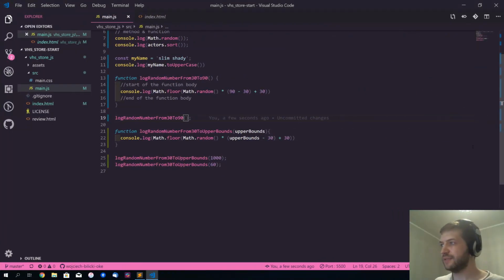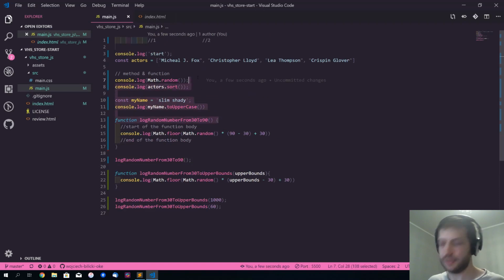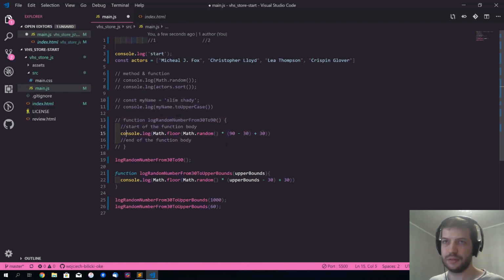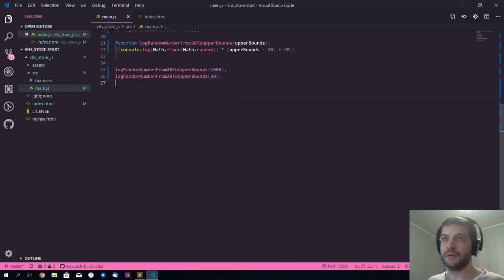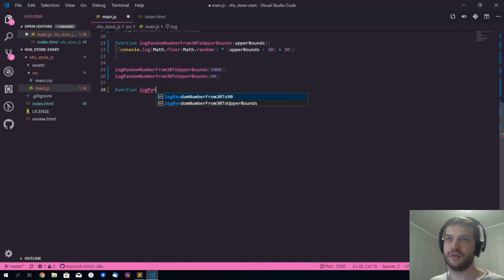Okay, that's fine, but how about passing more arguments? That shouldn't really be a problem. Let me just comment this out, and actually this and this. Okay, and this. For example, now I would like to use two arguments, the lower bound and the upper bound for my function. Okay, let's call it logRandomNumberInRange.